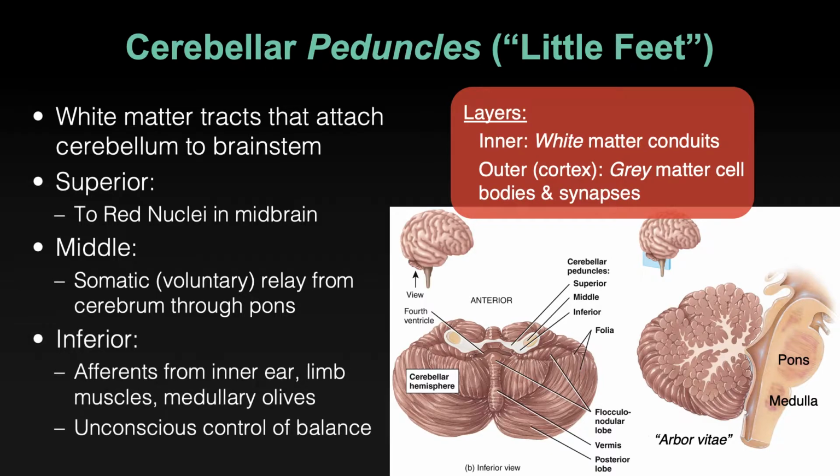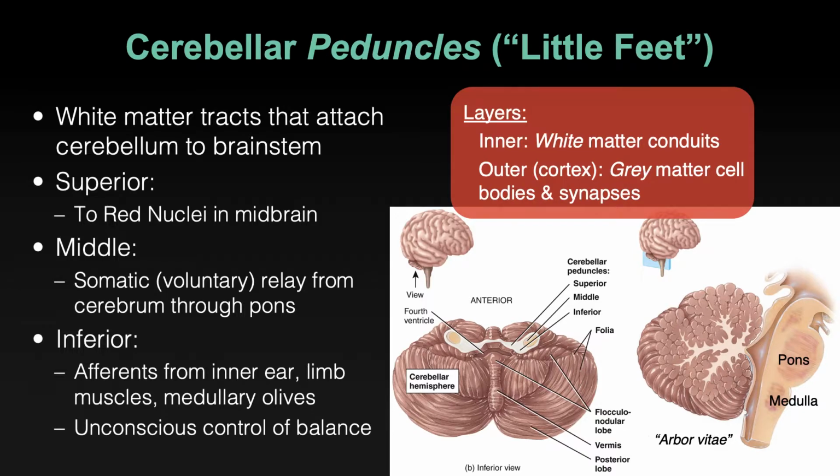And then the inferior portion is a little more varied, a little more general. We have a number of different afferent signals or sensory signals arriving. Some from the inner ear, which is really important for maintaining balance. I don't have to consciously think about maintaining my balance. I've practiced over a number of years. And that information is constantly being relayed to my cerebellum if I adjust through these inferior peduncles.